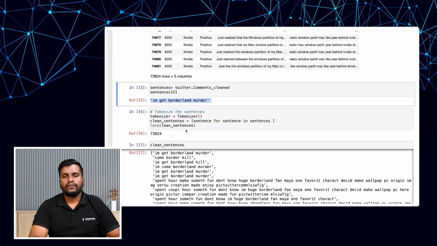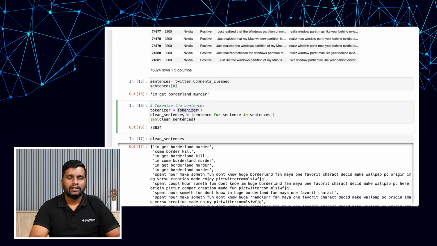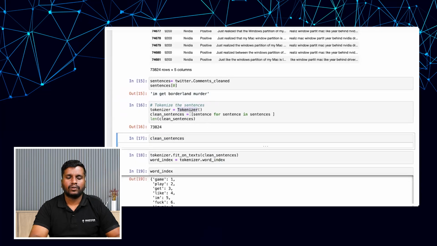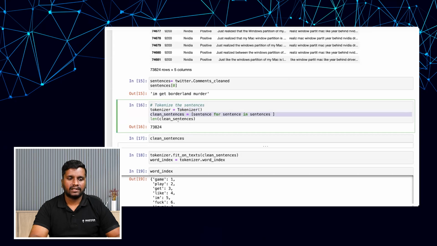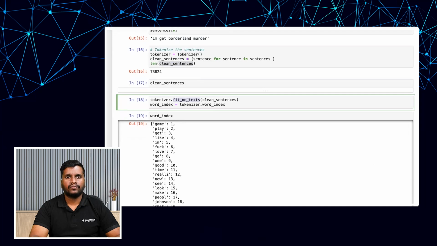Now we will do the act of tokenization. Whatever we have converted or cleaned, we need to use for model building. So we will first convert it into a machine readable format by using tokenization. What is tokenization? Every word will become a token. For tokenization we are using the tokenizer, which is present in NLTK, and we create the clean sentences. Now tokenizer dot fit on text. We apply the tokenizer on the clean sentences that we have just developed, and we will use word index. If you want to see it, tokenizer dot word index.